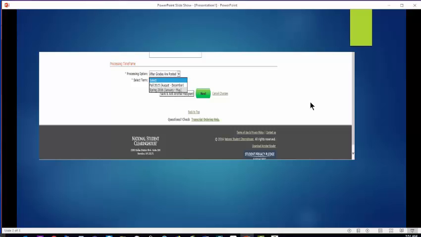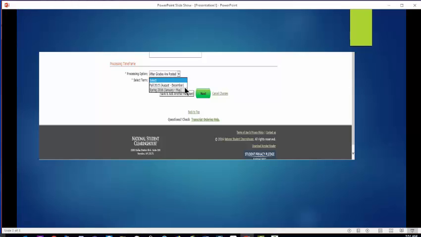I just want to show you that when the student is submitting the request, they can choose after grades are posted. And if the student chooses after grades are posted on the official transcript request, it will only show them the terms in which they actually have courses in progress. And this is to ensure that a person doesn't submit a request for after grades are posted in which they don't have any grades that are waiting to be posted.